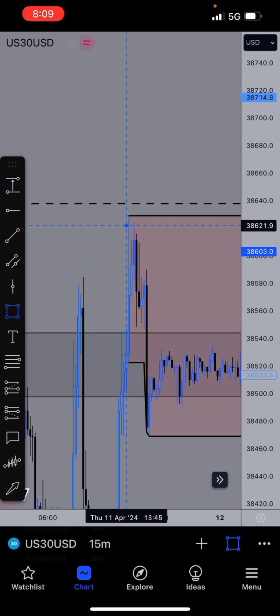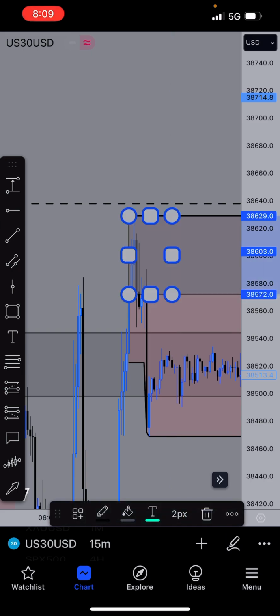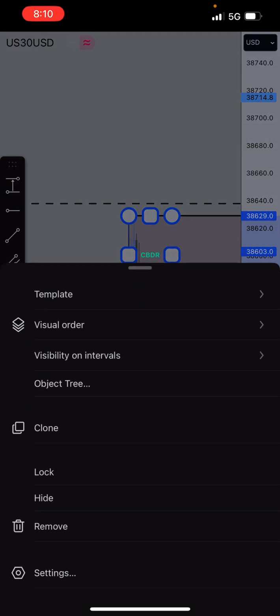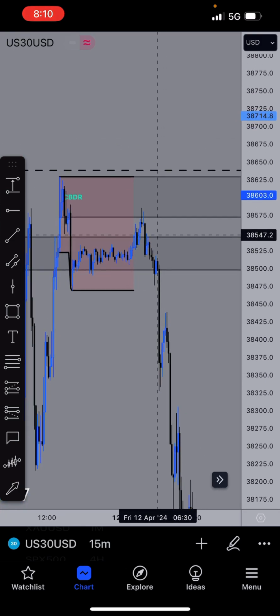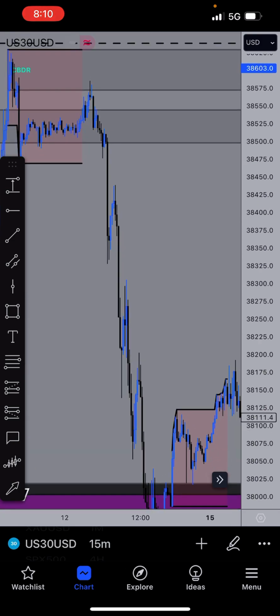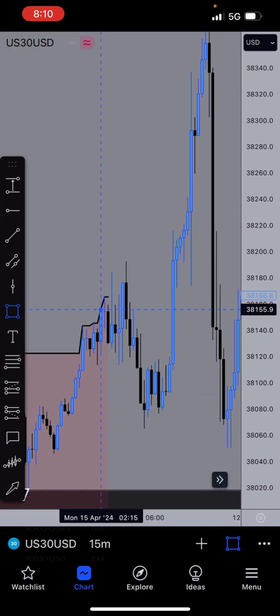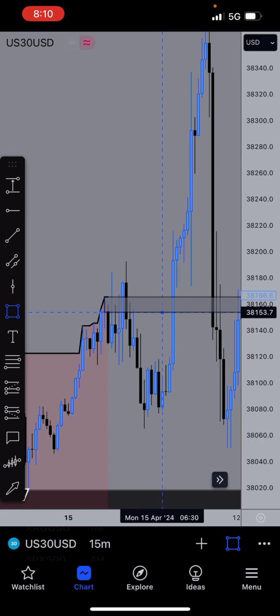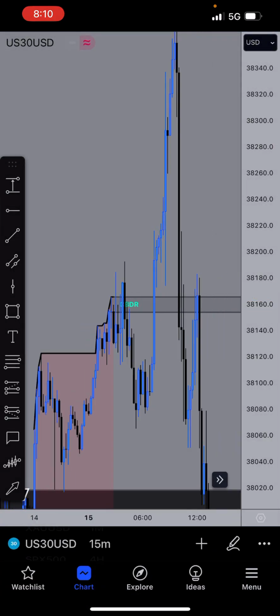Let's get this one. This is the highest point. This is a big range as well. I don't care how big the range is. The range is the range. That's what I'm going with. That's what they gave us. And look how perfectly precise these things are. It is beautiful. So this is the highest point of the range before 3 o'clock in the morning. Have that one. Let's lock it in.